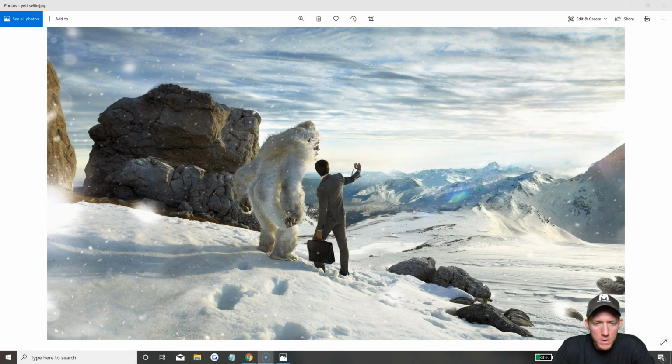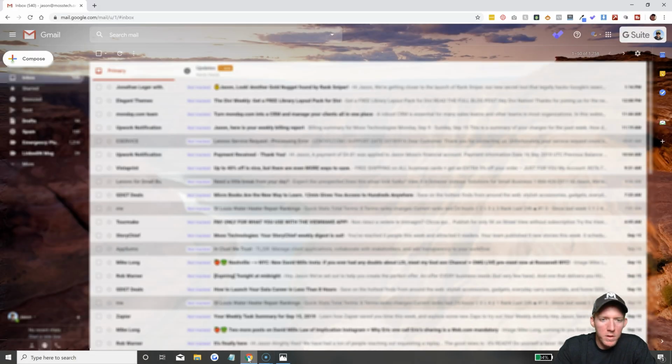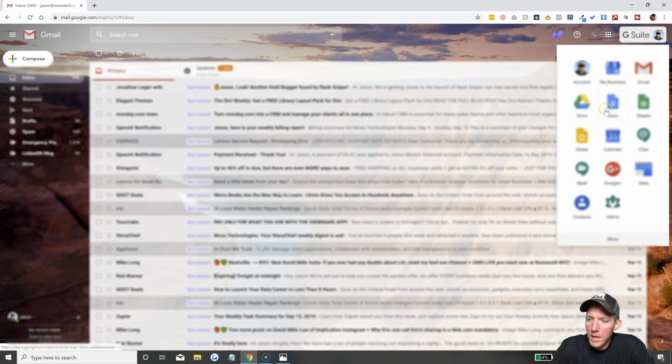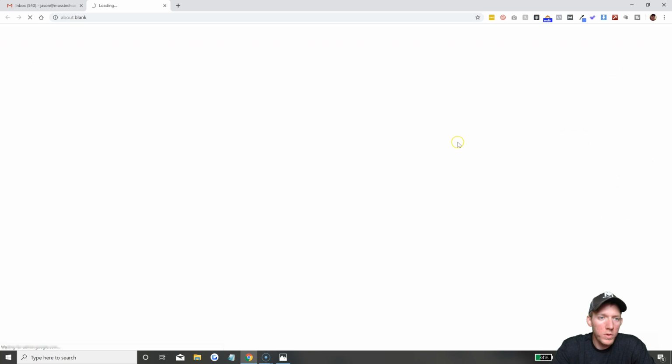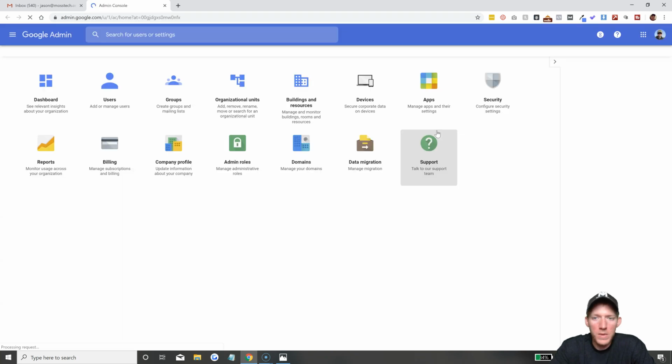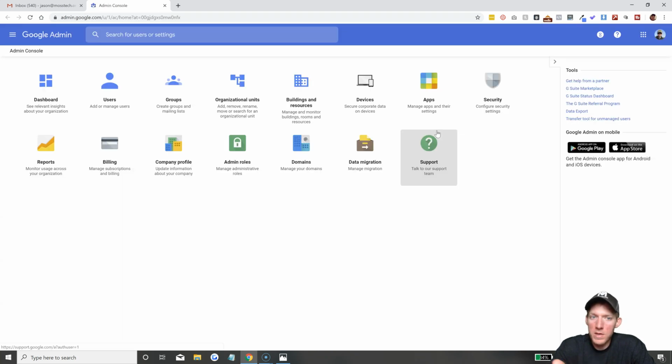So let's get started. The first thing you're going to want to do is have your G Suite open, okay? Now you're going to come over to these nine dots on the right-hand side. And a lot of times you're going to have to click the more section to find it, but I've moved it up here. And this is the admin area. Okay, you're going to go into your admin of your G Suite. Now remember, you have to be an administrator of your G Suite to actually do this. Okay, so if you're just a normal user, you're not going to have admin permissions.